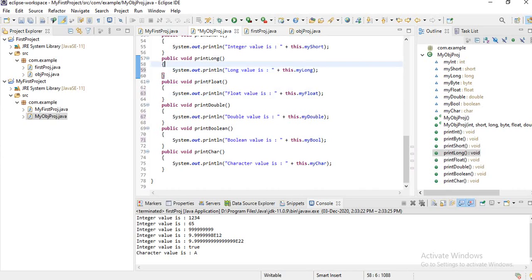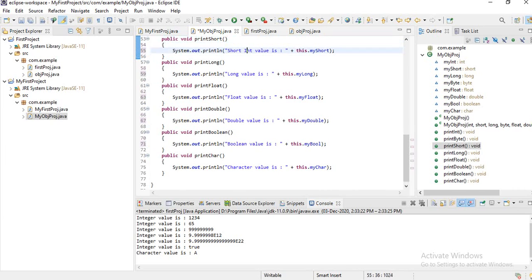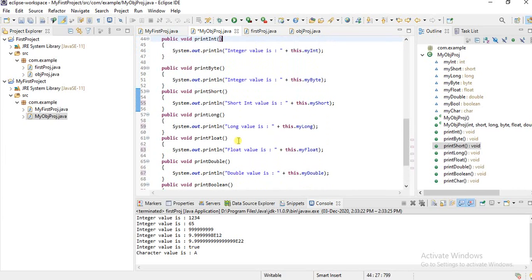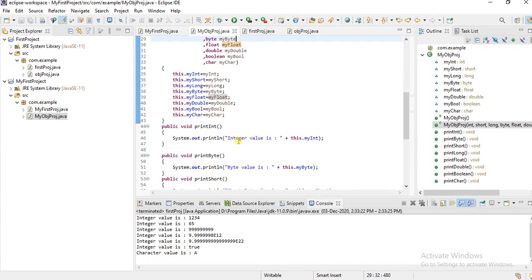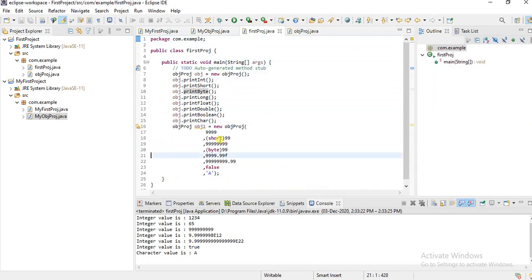This one will be long. This one will be short. Let us write it short int for convenience. And this will be integer. Okay, no, this will be byte. Okay, now let us do another thing.